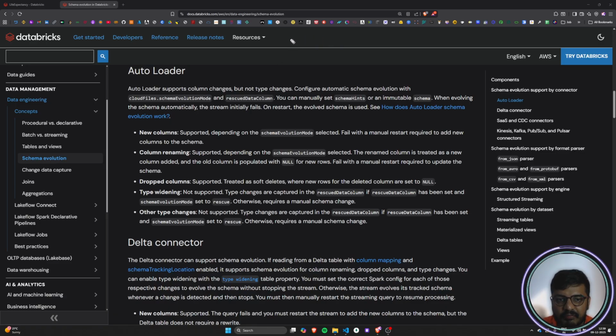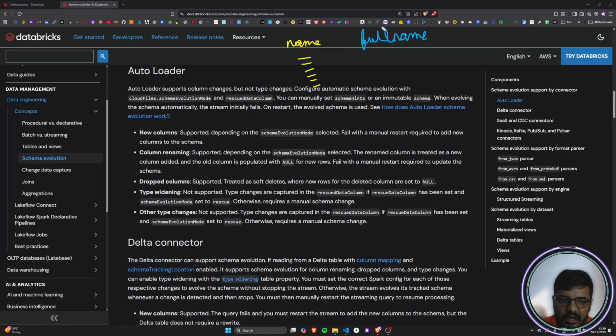We have a column called name, and we have changed the column name to full name. Before renaming, we will have some data in this name column.